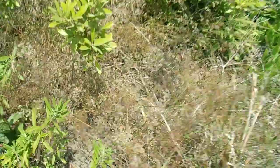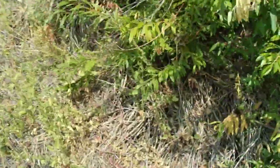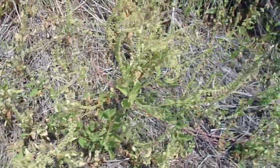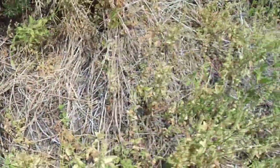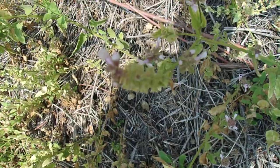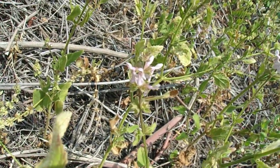We've got quite a bit of mulefat and arroyo willow. And we also have some type of Galium species, called bedstraw — not too hip to my Galium species. But we also have some hedge nettles in the genus Stachys, S-T-A-C-H-Y-S. I believe this is Stachys rigida, variety rigida — the hedge nettle right here. There's another variety called variety quercitorum, but I think that's more of a woodland plant. This one's more of a seep plant. It's a member of the mint family, Lamiaceae, and it's got these mint-like whitish, slightly purplish, lipped flowers typical of Lamiaceae.